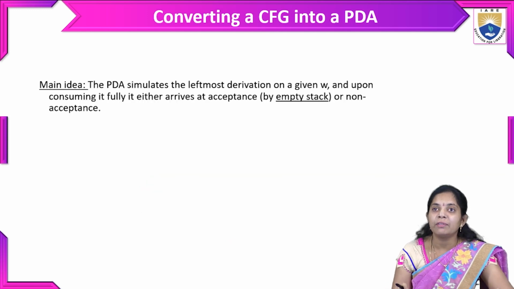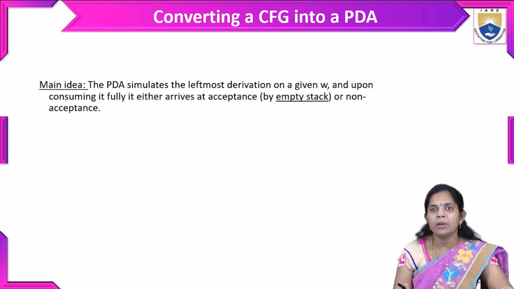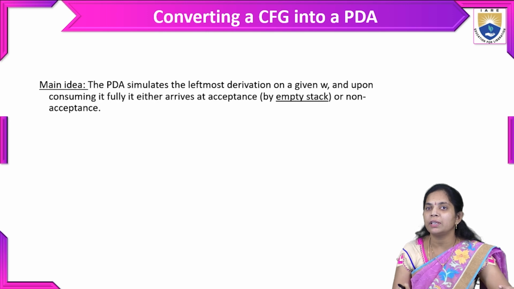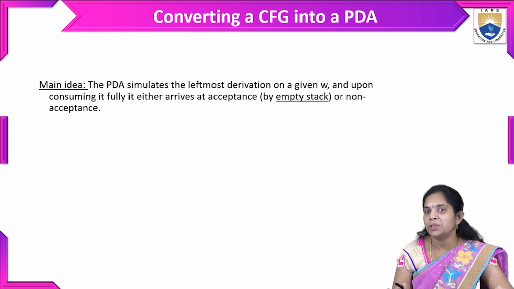And here we have to convert the push-down automata into a context-free grammar. The main idea of this conversion is nothing but the input is given like a PDA, and we have to convert it to a CFG, context-free grammar. So we already know about the context-free grammar, what are the tuples we have, and if you observe, this PDA is having the stacks, symbols and input symbols, all the transition functions, and we have to convert it to a 4-tuple notation. So what is that 4-tuple notation in the sense?